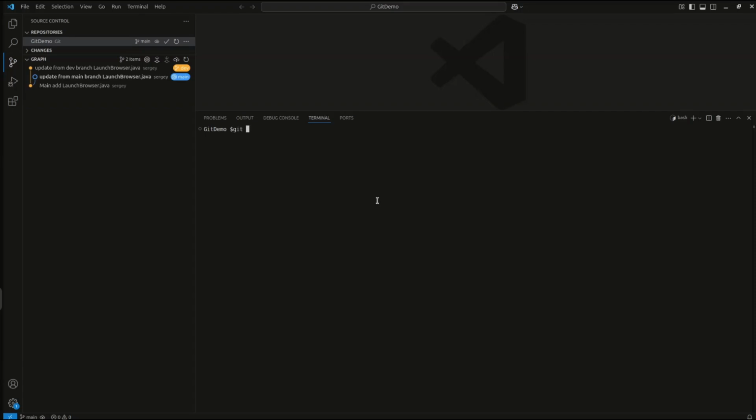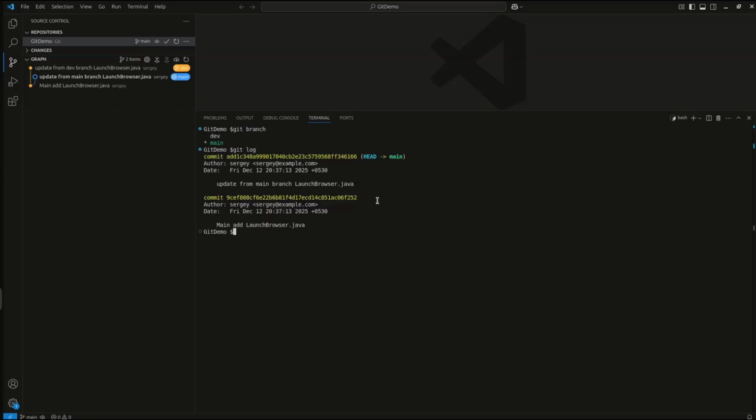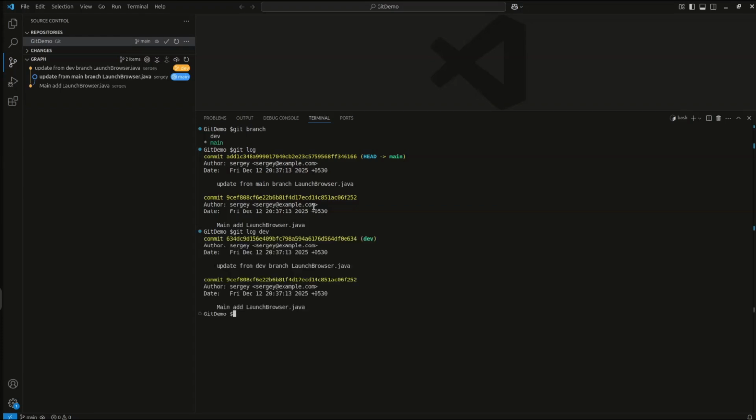Currently we are in branch main, and we want to have the dev contents rebased with the main. First I'll write down the commit details of main. So this is the main commit, and then I'll also print the commits of dev.